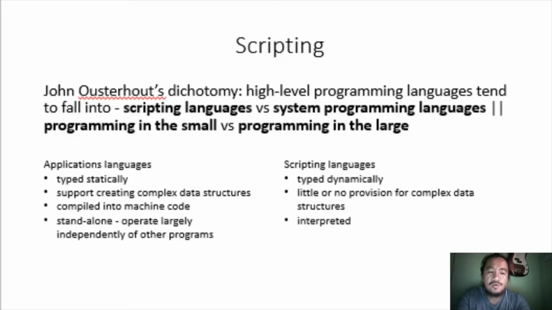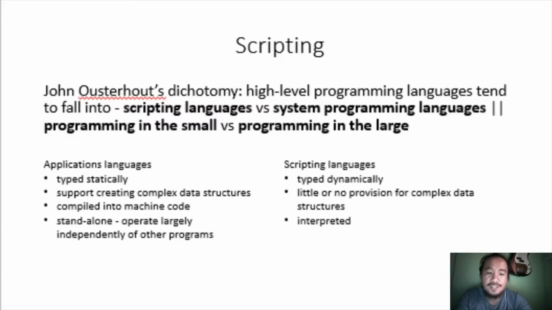So, system programming languages tend to be used for applications with heavy or complex internal functionality, those that employ complex algorithms and data structures, those that require high performance, for example, operating systems, database servers, and web browsers. John Ousterhout claims, still discussing this dichotomy, that scripts tend to be short and are often written by less sophisticated programmers. So in scripting, simplicity and ease of interaction with other programs is more important than efficiency.